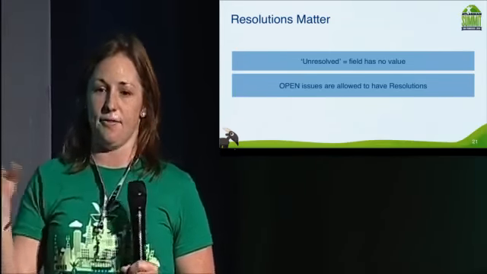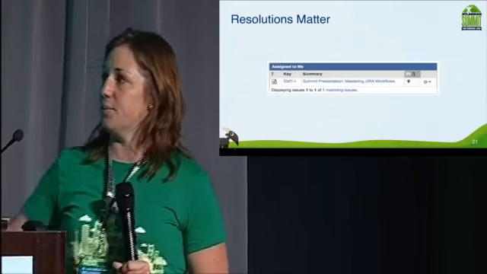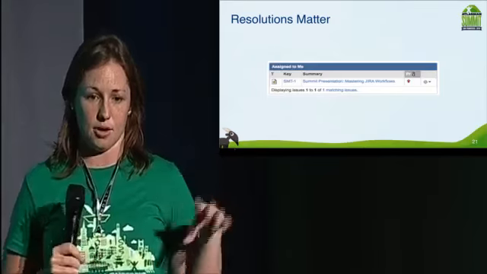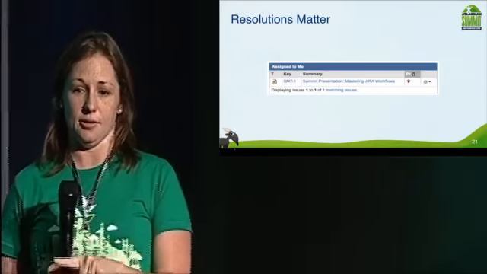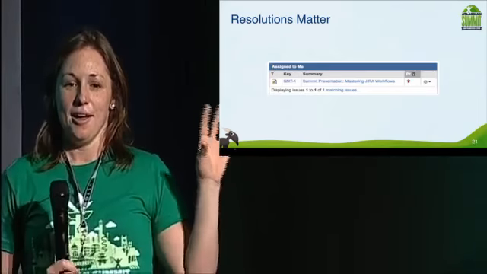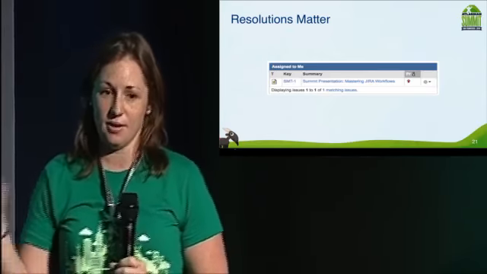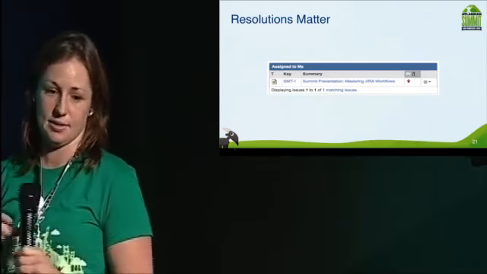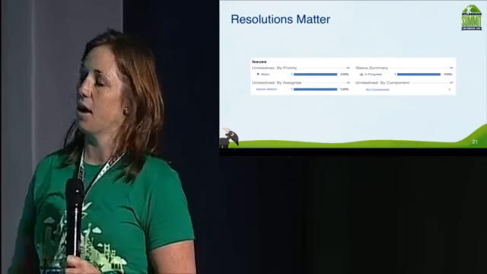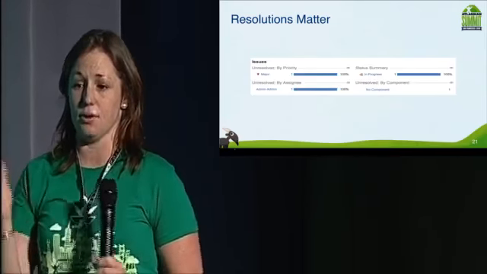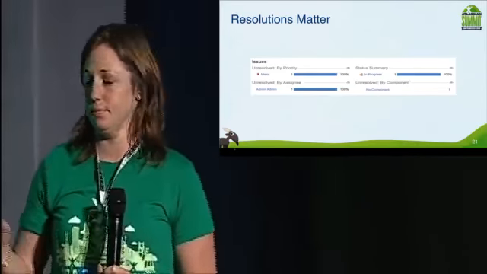So these resolutions affect all of the reports that you're going to see in the system. It can be a little bit confusing at first. For example, this assigned to me gadget that you can put on your JIRA dashboard. The description of the gadget says, open issues that are assigned to the current user. What it actually means is issues that are assigned to the current user that have no resolution. So whether this field is empty or not is the only thing that affects this. There's also this unresolved word that you'll see all over. Again, that means that that field is empty. So you're going to want to pick a point in any process where you flip that switch and you give that field a value.